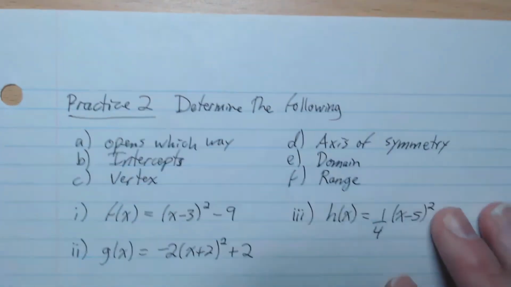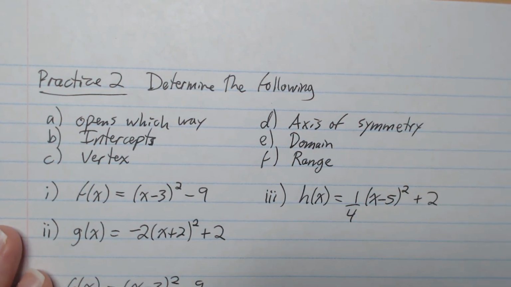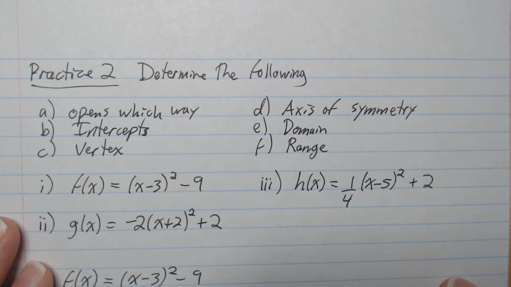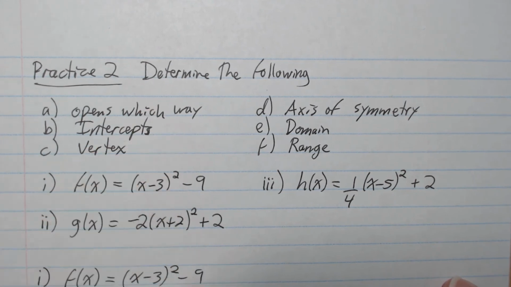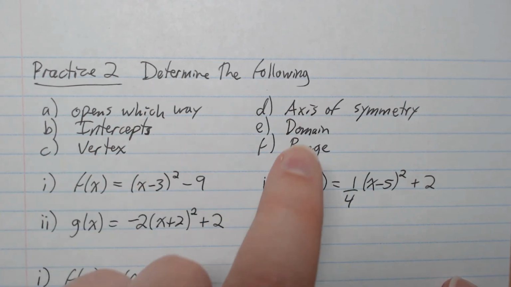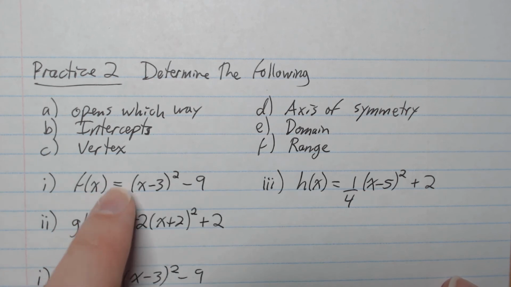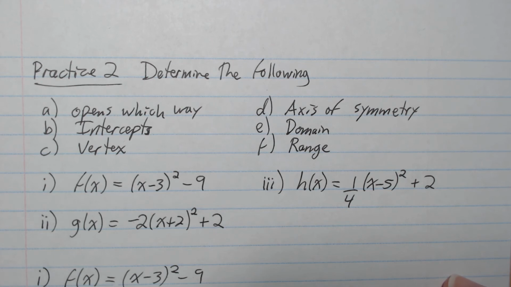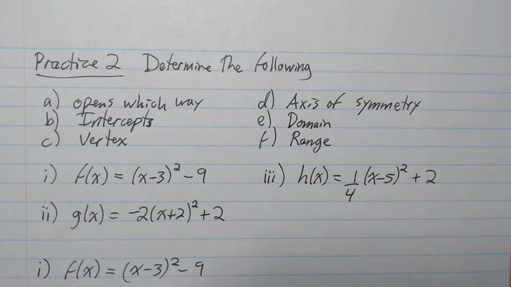Okay, time for you guys to do some practice. Same question, but different functions. So you're going to determine the following: opens which way, intercepts, vertex, axis of symmetry, domain, range, and here are our 3 functions. I highly recommend that you go ahead and pause the video and answer that for yourselves.